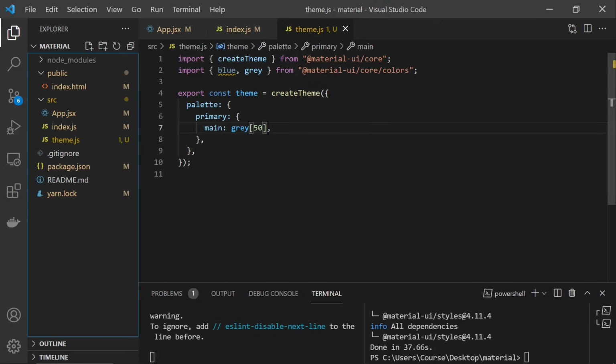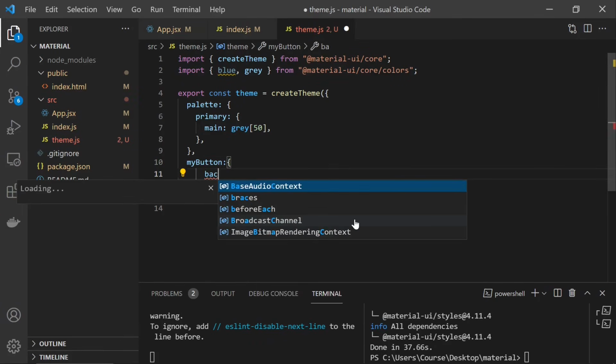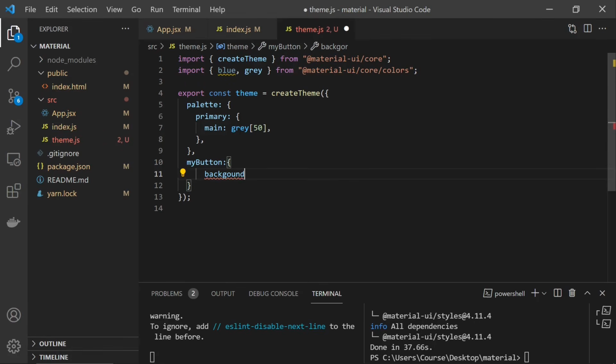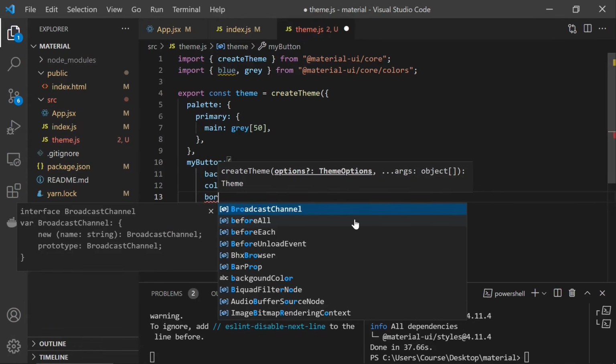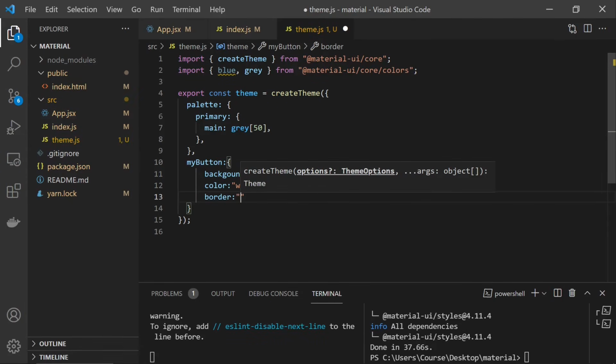You don't have to use these default names. You can create here anything you want. I will say myButton. Let's say background color, color red, color white, and border, for example, 1 pixel, solid and black.